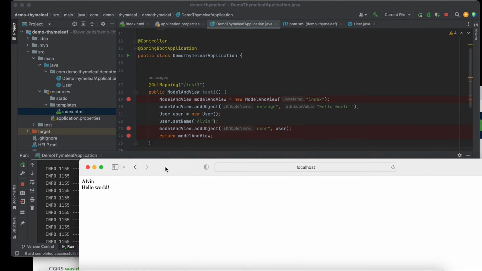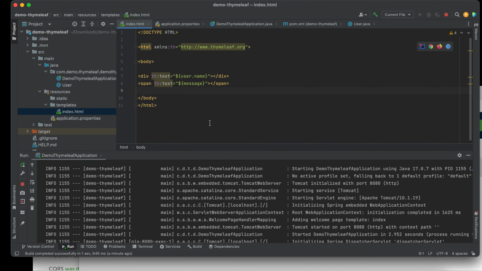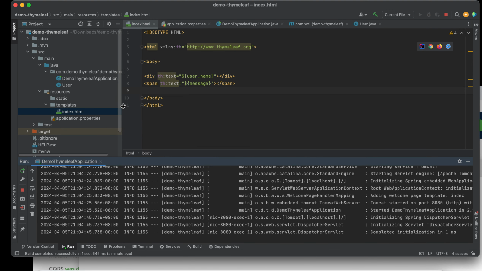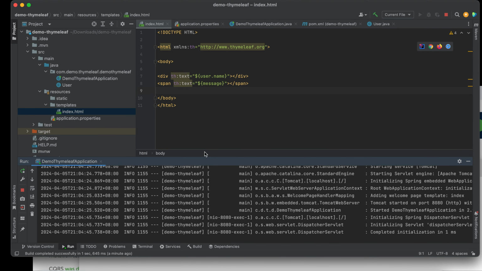See the data in our HTML. This is the name Alvin, and hello world for the message. This one.